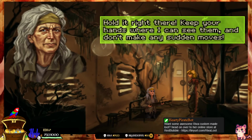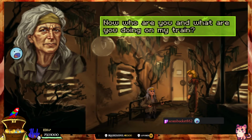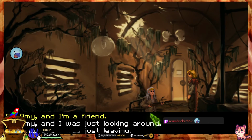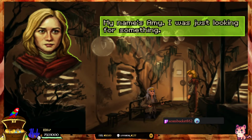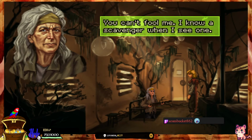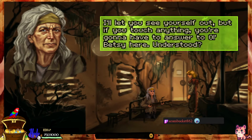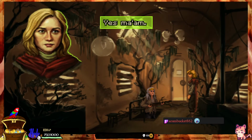Where? Hold it right there. Keep your hands where I can see them and don't make any sudden moves. Now, who are you and what are you doing on my train? My name's Amy. I was just looking for something. A likely story. You can't fool me. I know a scavenger when I see one. Lucky for you, I'm not in the mood to clean up any messes today. I'll let you see yourself out, but if you touch anything, you're gonna have to answer to old Betsy here. Understood? Yes, ma'am.